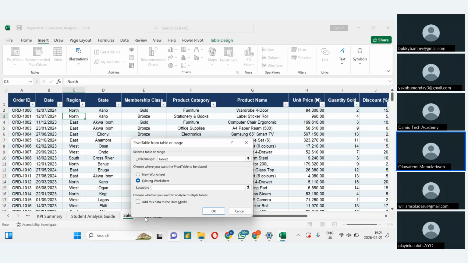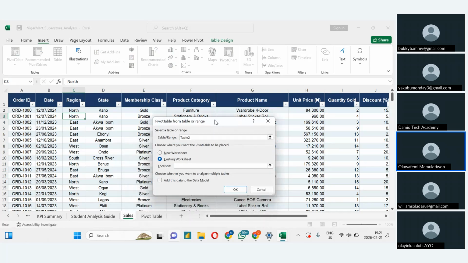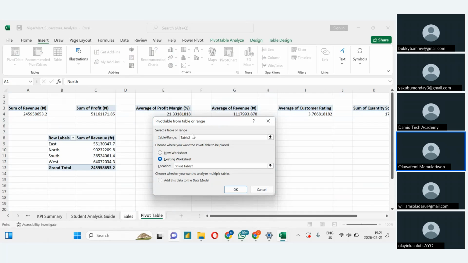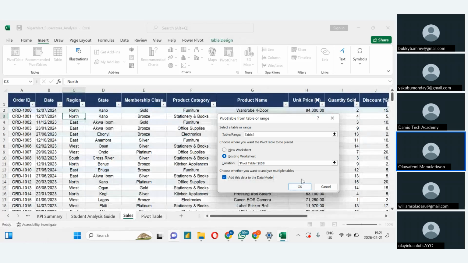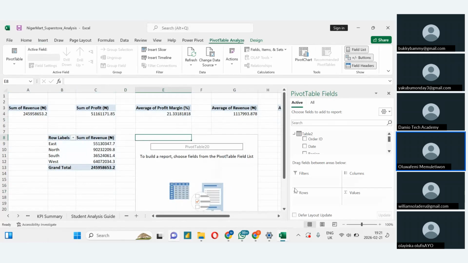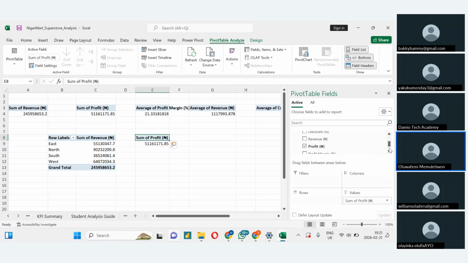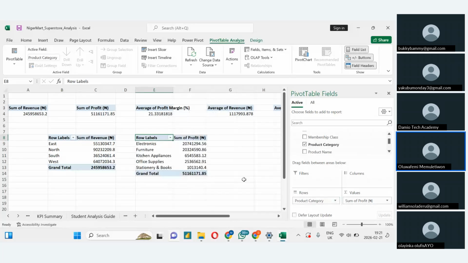This is our existing worksheet here. Okay, we select here. Then we click on add data to model. It says the profit by category. So we are dragging profit to values. Then by category. Where's category? Product category to rows. We've created this other pivot table.